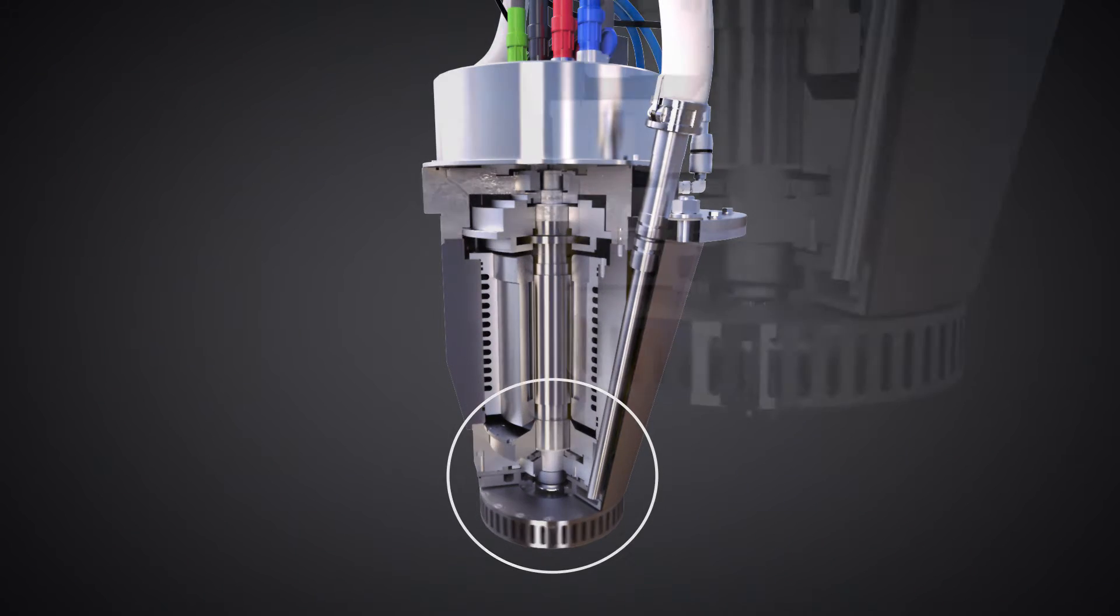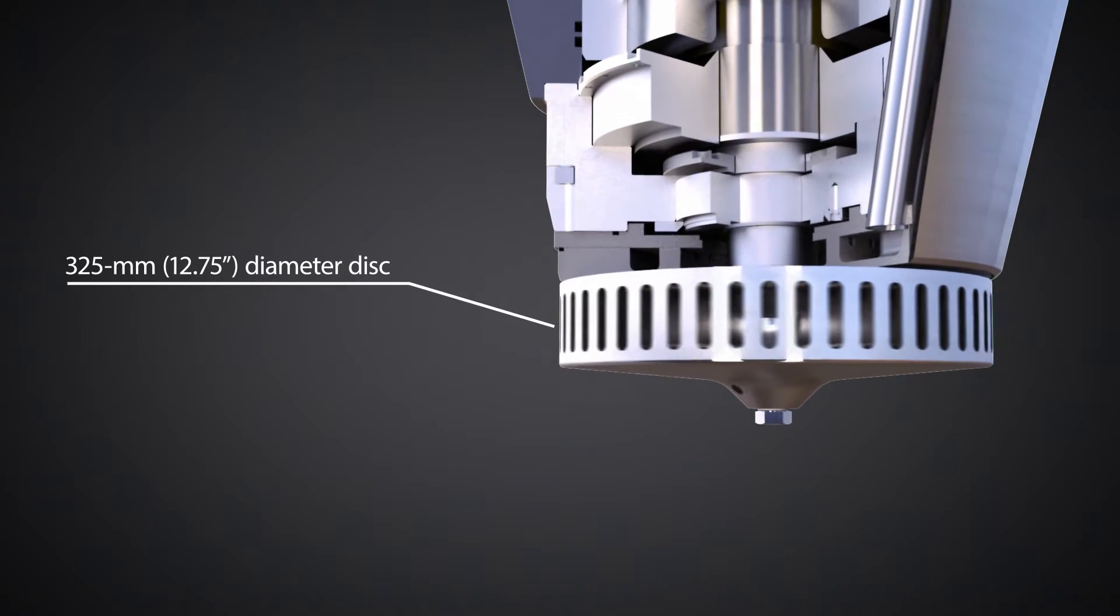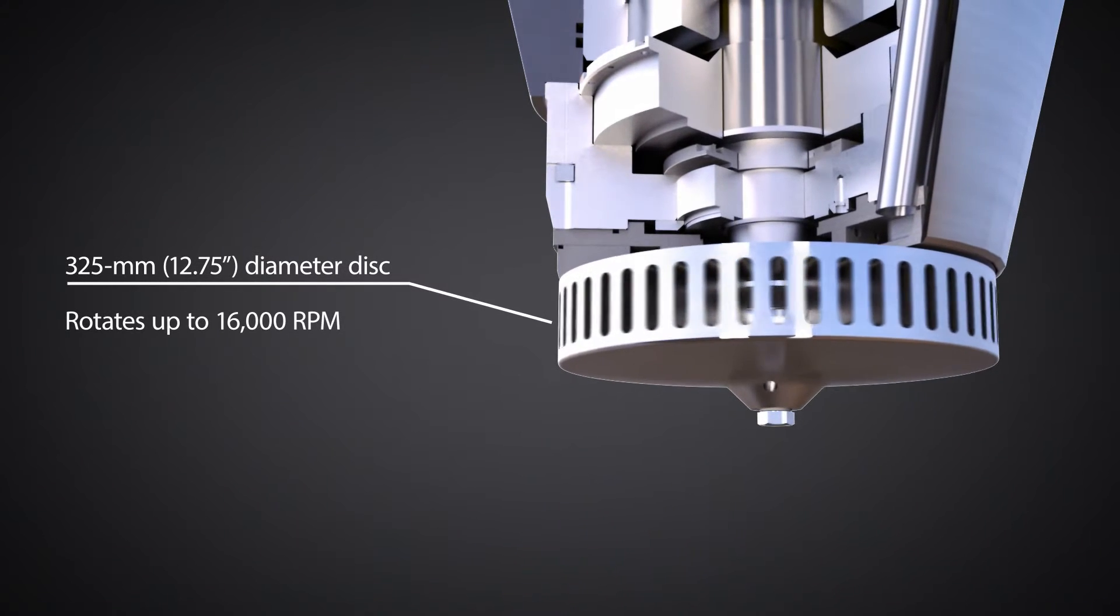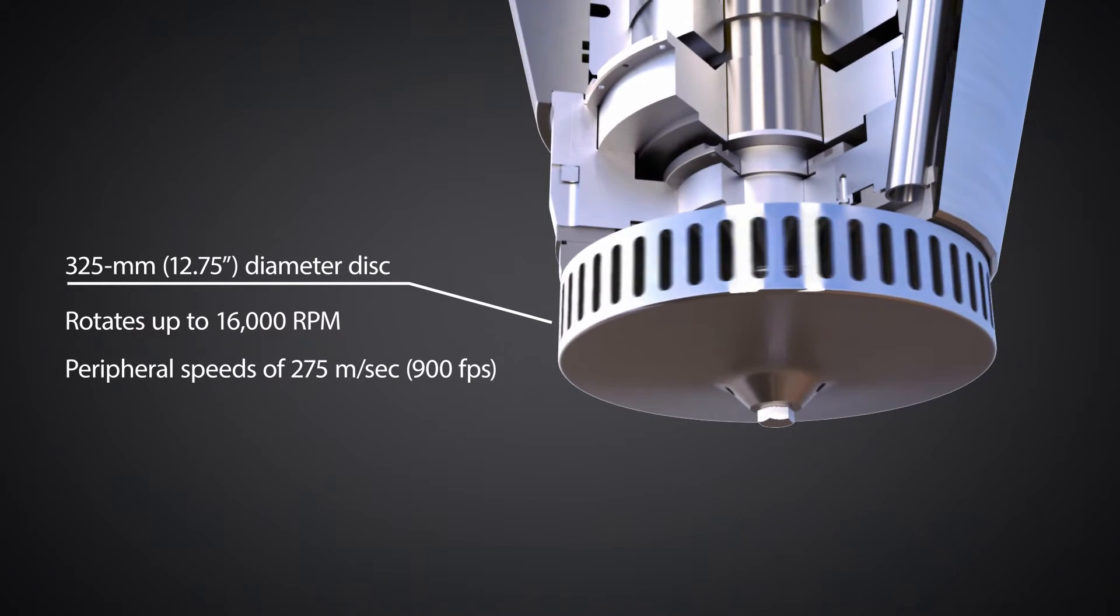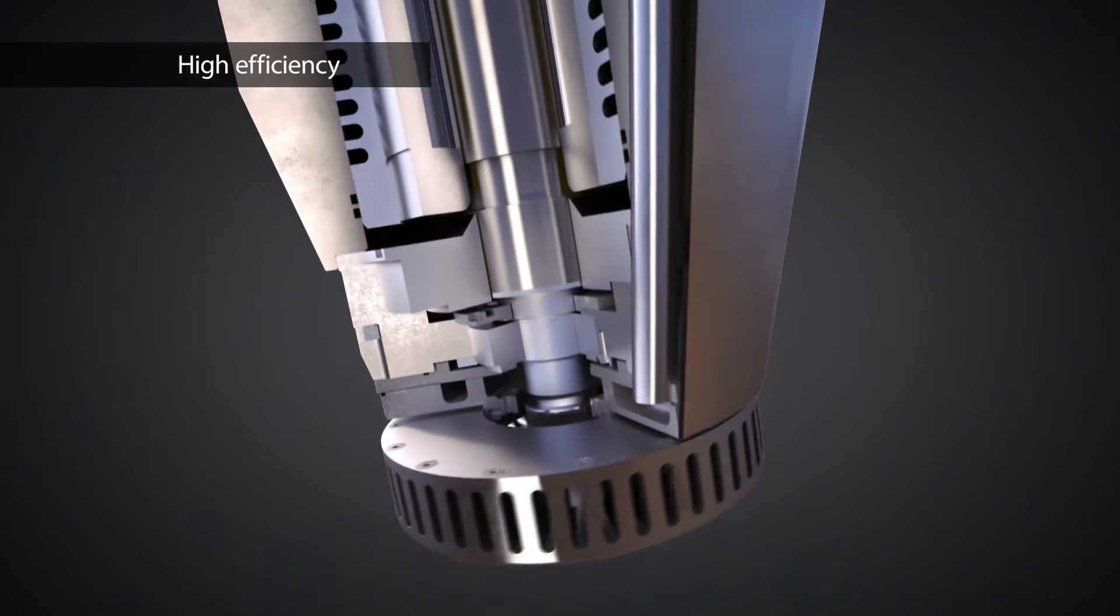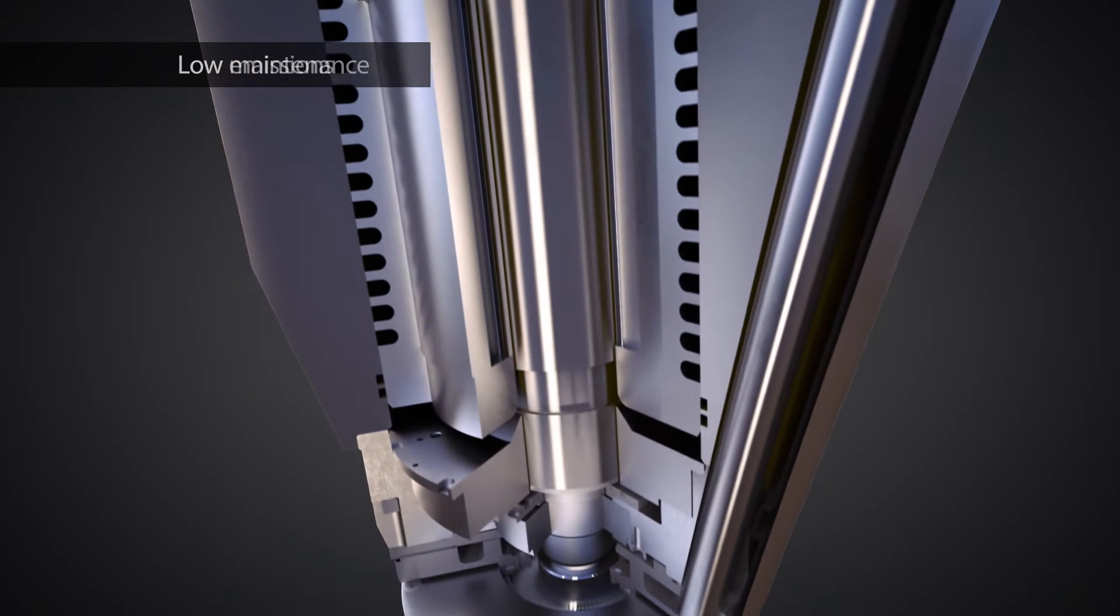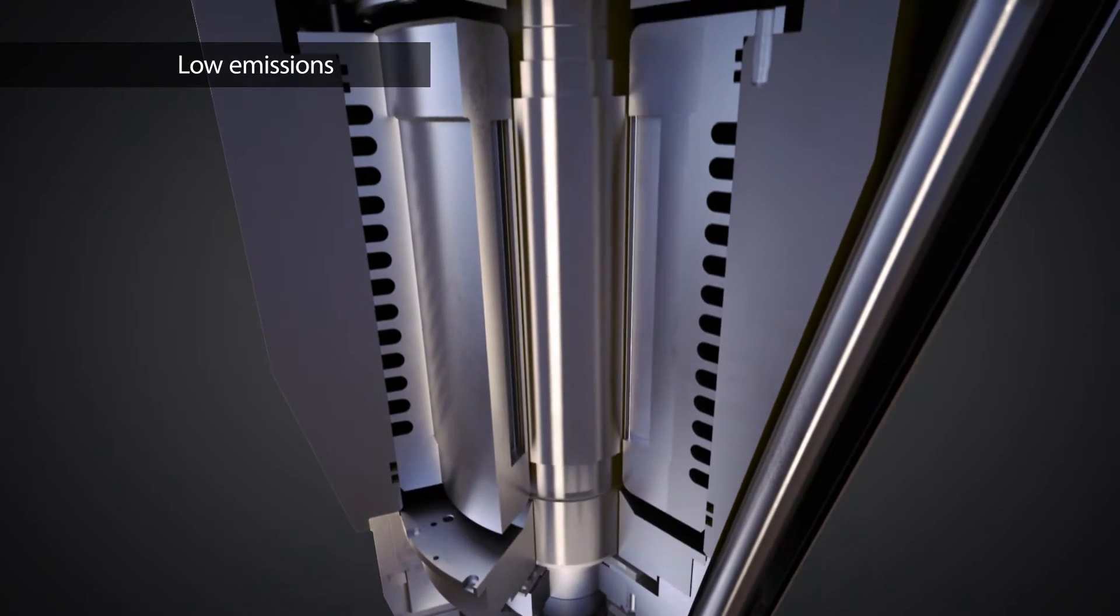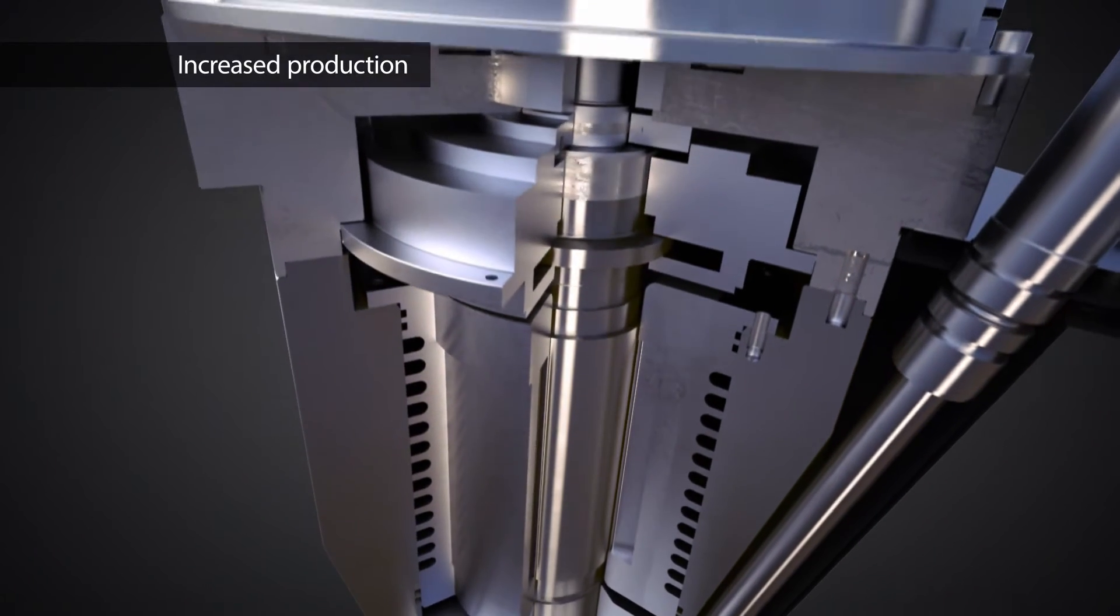The non-contact magnetic bearings enable a 325-millimeter disc to rotate up to 16,000 RPM, resulting in peripheral disc speeds of 275 meters per second. This translates to efficient delivery of high power with very low maintenance, and since no lubrication is required, the MSM250 rotary atomizer eliminates the risk of oil contamination to the product.